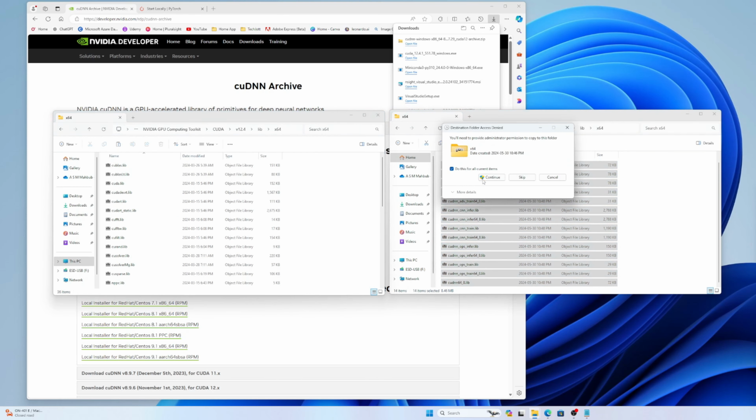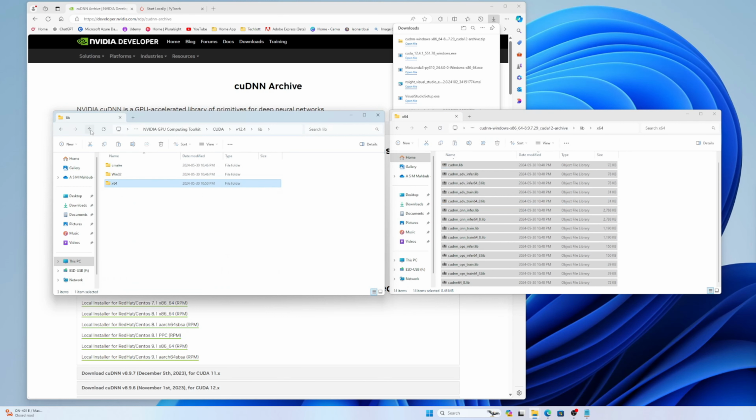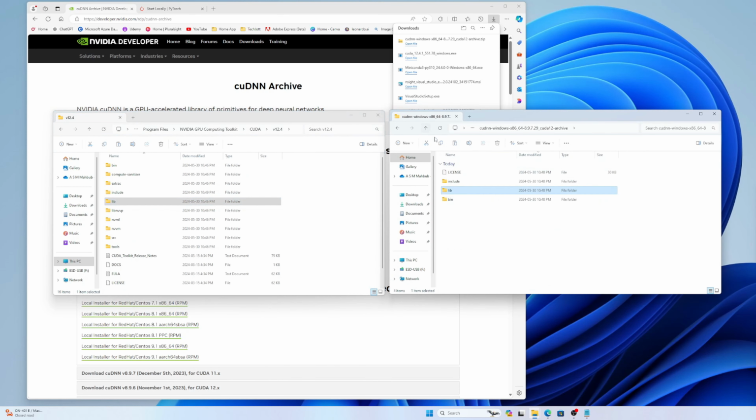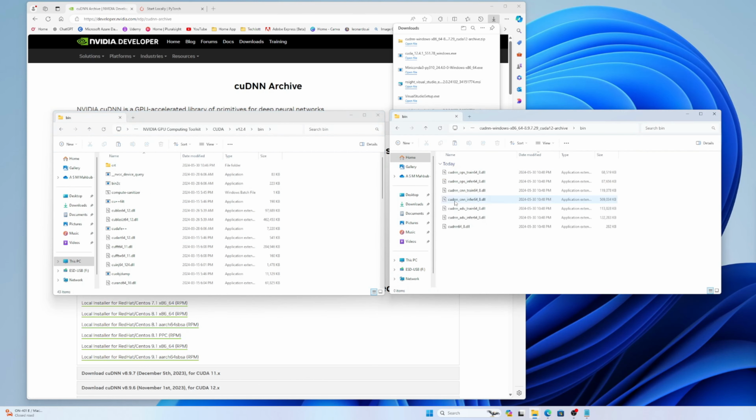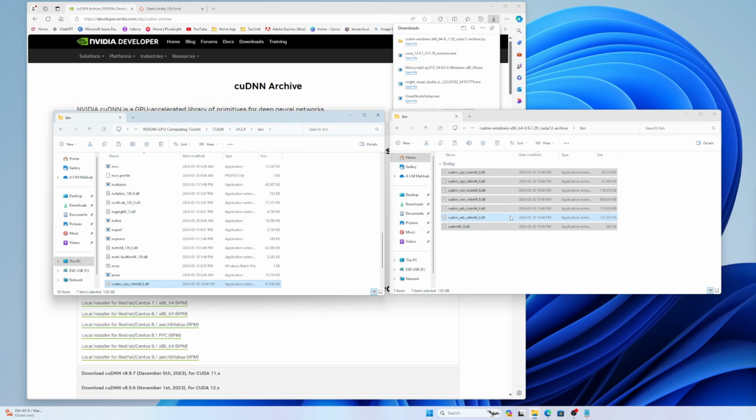Okay, continue. And again we need to go to the main directory, and here we need to find the bin. Here is the bin, so copy everything from the bin to the CUDA bin directory. And that's all. Our cuDNN is installed.